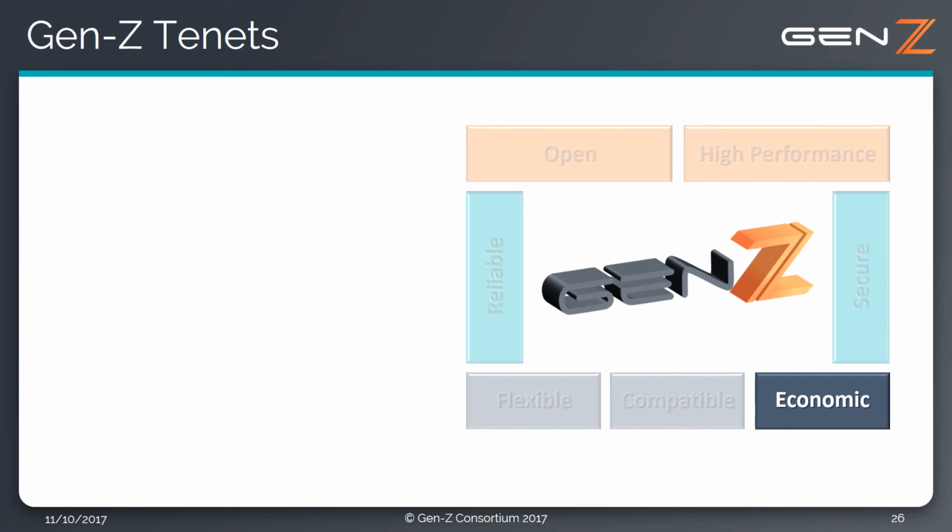The last Gen Z tenet is economic. The design of the Gen Z architecture strove to achieve significant economic value from infrastructure built with Gen Z as a foundation. Whether it's more workloads with an equivalent amount of infrastructure or being able to perform the same workloads with far less infrastructure, Gen Z provides numerous advantages to achieve both.